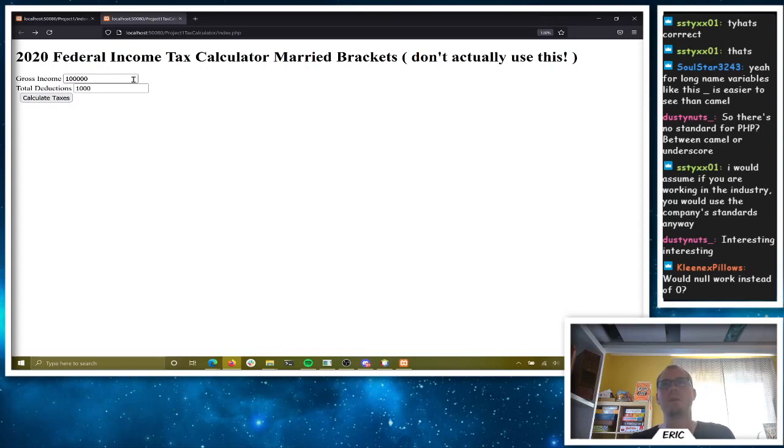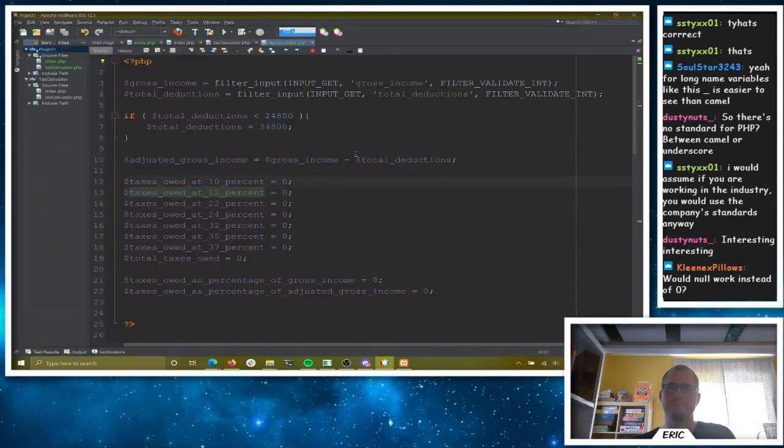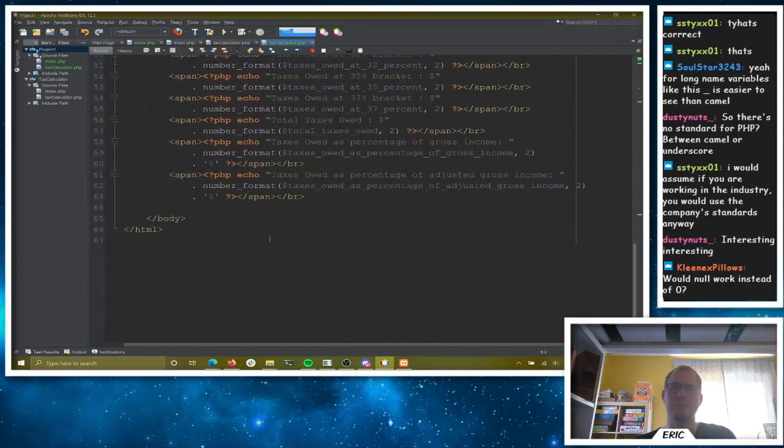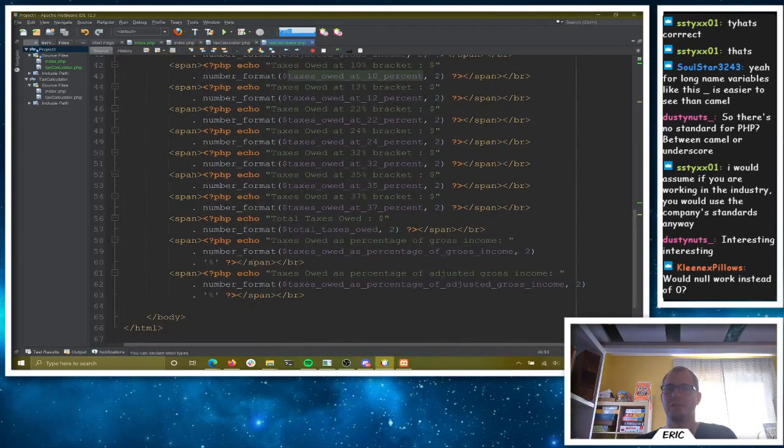Again, lots of different ways of building web applications, right? I'm partial to what's going to be easy here. So maybe it'd be nice to do it on one page, but again, passing back and forth is fine. Not too big of a deal. Okay, so we're good so far. You folks holding up okay? Nothing too astonishing, right? I did a little bit of copy paste. We're just echoing with number formats. So here's the span, here's an echo, concatenating with the number format.